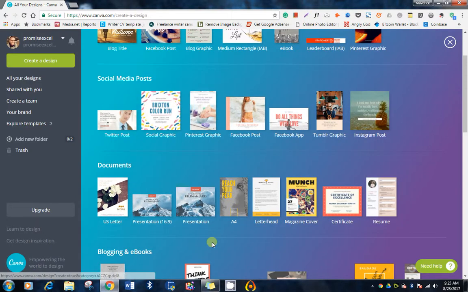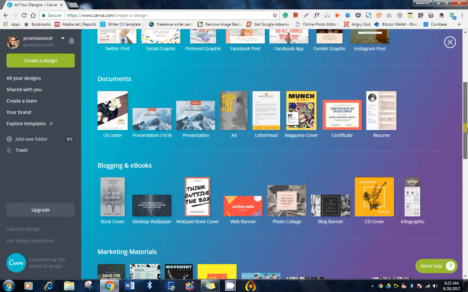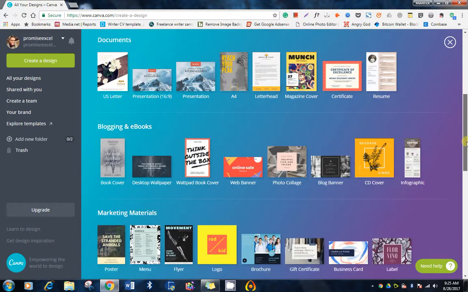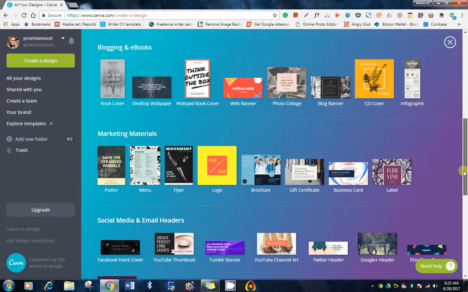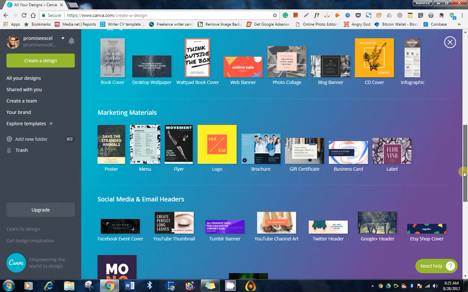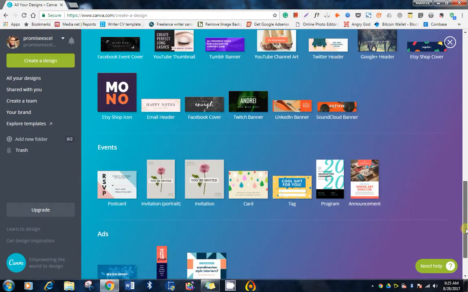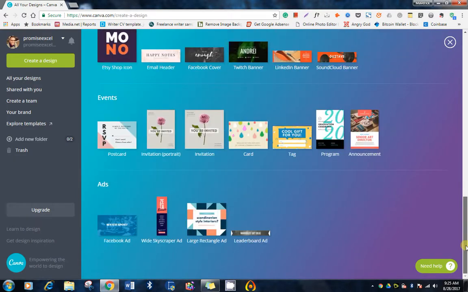Now for document, you can use it. I've used it to create a slide presentation before, so you can also use Canva for that, for your letterhead, for magazine cover. There's a whole lot of stuff you can do with Canva. You just have to go through them and see the one that matches what you want to do.